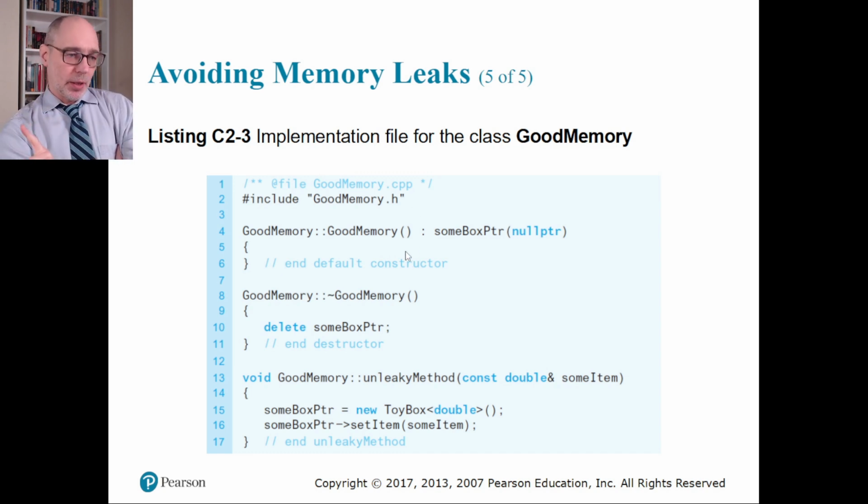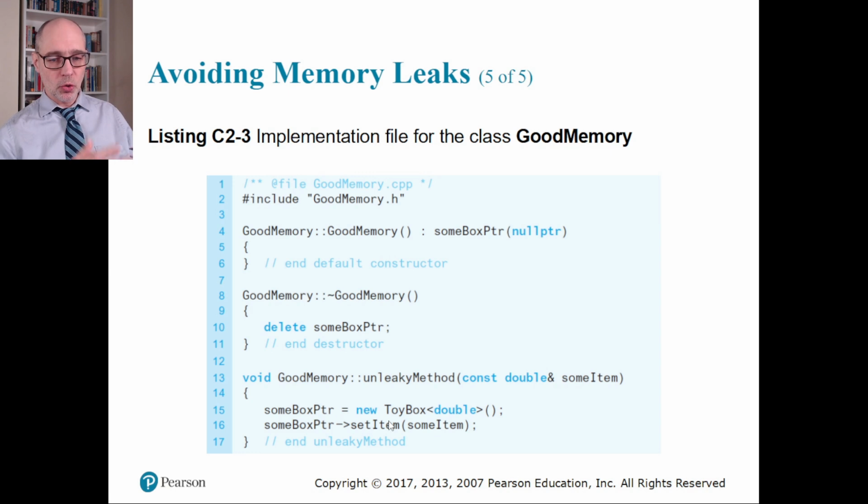Now, normally, I would expect to see a new in the constructor. That's not what's happening here. Since you haven't specified anything to save in it yet, this constructor just sets the SumBox pointer to nullptr. And again, that's the signal that you don't have any memory at that point yet. The destructor here, of course, calls delete to get rid of it at the end. But what they've got here, and this really ought to be the same name as on the prior slide, is a method that's going to store something. You pass in the double that you want to store. Line 15 is where the new shows up.